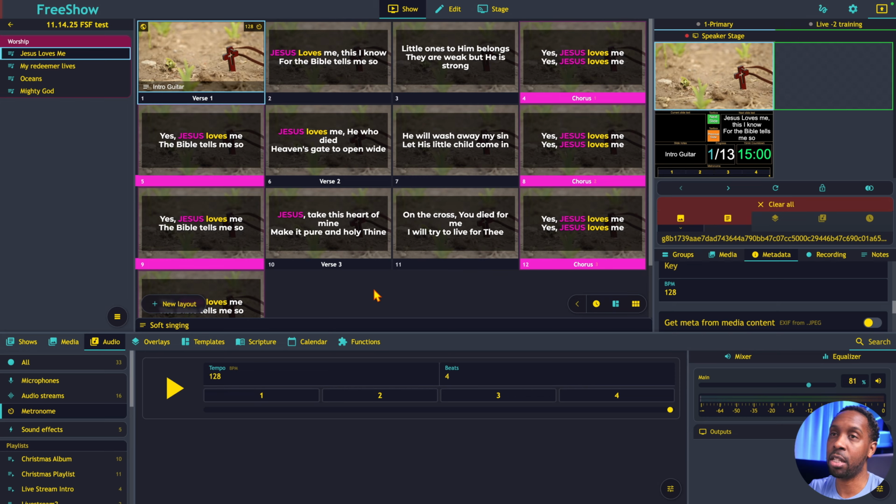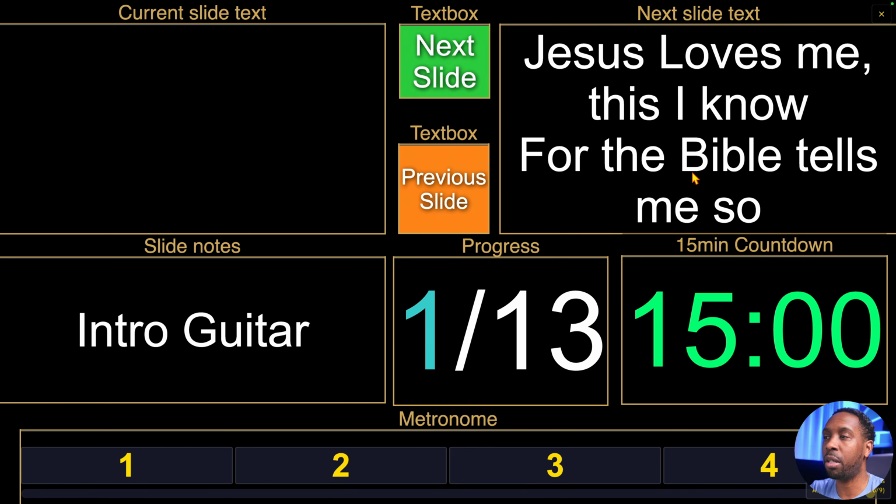The next thing though is so your people on stage can see it. We literally went into our stage setup and made a layout that included a metronome and dragged it across the whole bottom. And it'll have a marker that'll show you the beat, the 1, 2, 3, 4 beats, and it's got the 128 BPM. All right. So that's something that I think is really cool.